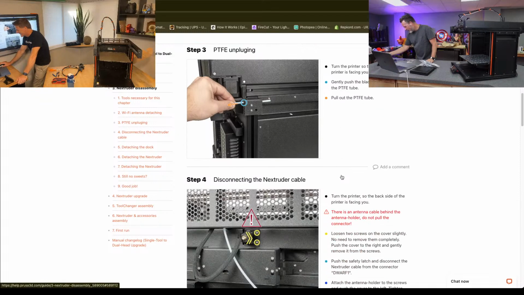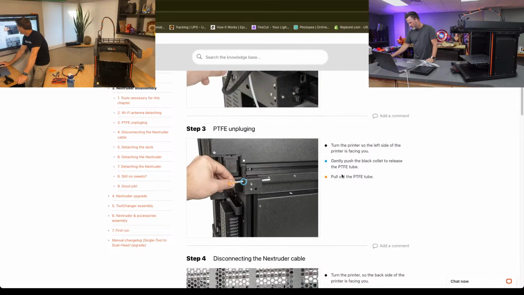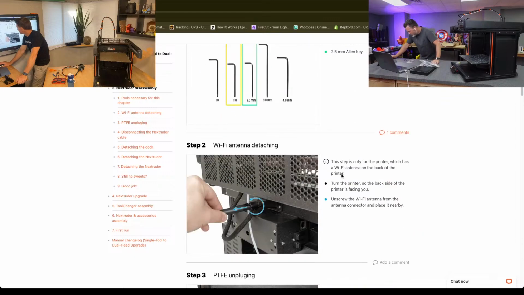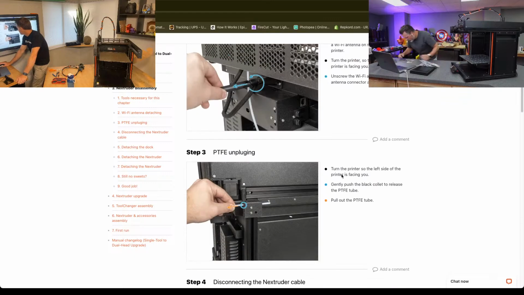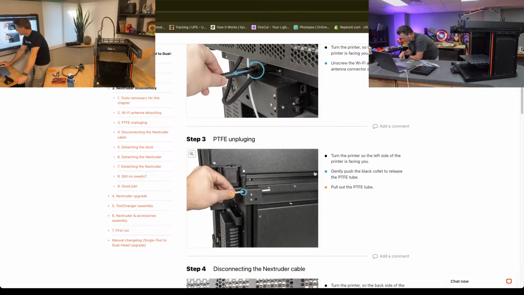Everything checked. All right, let's get ready to disassemble. I'm moving on to step 1 of step 3. Step 1. You've got to take off your antenna. Okay. I need the T10.